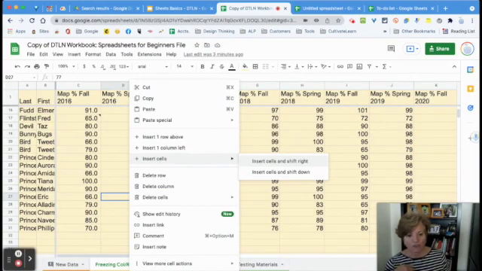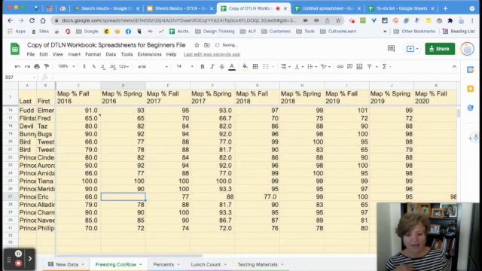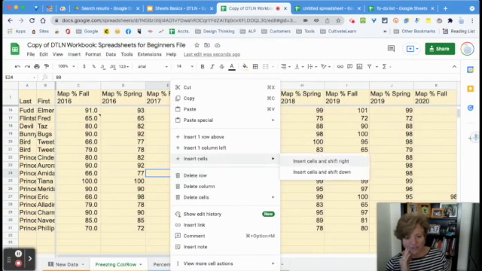So we're going to choose Shift Right. And now notice everything is moved over one cell, and I can put the correct grade that was supposed to be in here. Okay, so go ahead, pause the video, try going into freezing columns and rows, and then just select any cell, right click, insert cell, and go ahead and choose. You can shift them right or shift them down, whatever you choose.